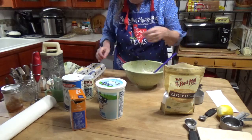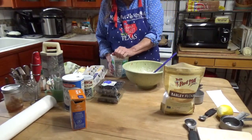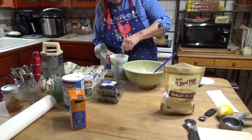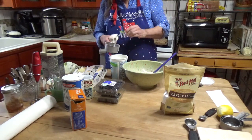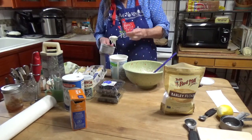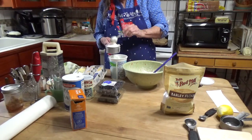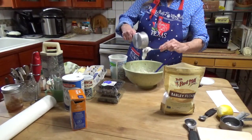Now I want a cup of yogurt. This Greek yogurt is great — it works really nicely as a replacement for sour cream too. It is a lot more sour than sour cream, so if you're using it in something uncooked you don't want to use as much of it or it just gets too tart. I'm using a silver plate spoon so with that acid I need to rinse it off right away.